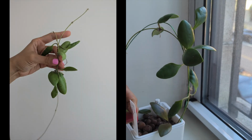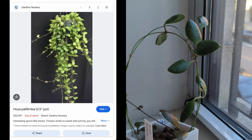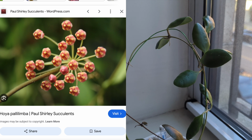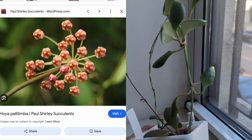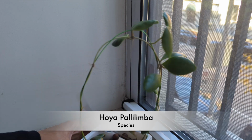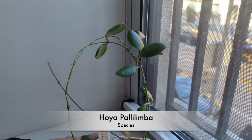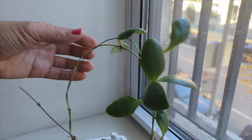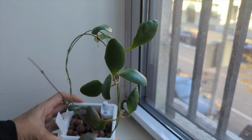The first one is the Hoya Pallilimba. I got this in July in that box, and it took a while to root. I put it in water, and it's starting to push out a new shoot, so it's adapting well. I have it in leca. I find that Hoyas like leca, unlike my orchids, and they tend to take off pretty well.